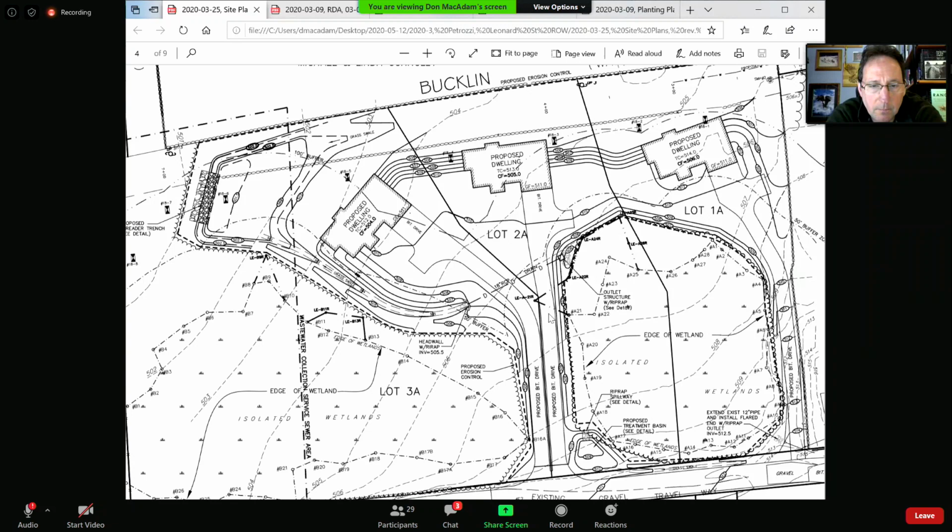Mr. Chairman? Yes, sir. Let me just add one thing to that. We do show the new line on the plan. We don't show the buffers to that line. And as you can see, the driveway going to lot 2A, there's a triangular area right there that comes into that new line. So with that being said, we're not opposed to providing replication for that area that's going to be filled with that driveway on that new line somewhere on the site. Ideally, we could do it on lot 1A in that low area in front of that house. Paul could provide some planting and some guidance on that. So we're not opposed to doing something to help that out, even though that line was not the line that was there when we submitted the plan.